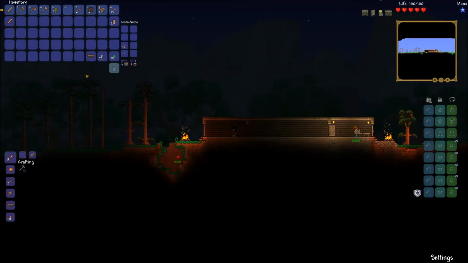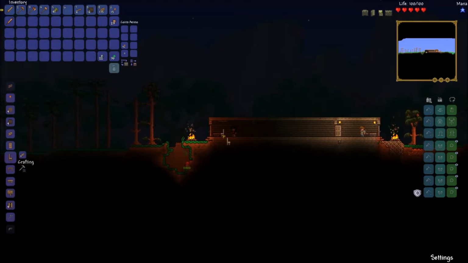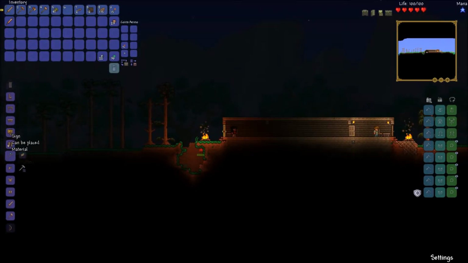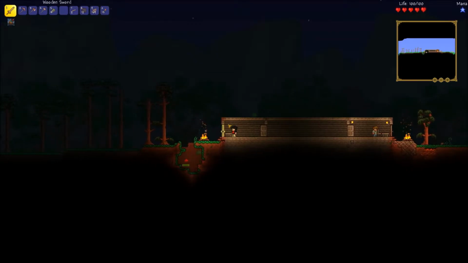Let's make some more torches. Let's make a workbench. Put the workbench down. The reason I'm doing this right here by the door is because that actually prevents monsters from opening it. Because there's certain times when a monster can actually open the door and get you. I'd rather not have that happen to me and my NPCs, because I need them for the little bit that they do for me.